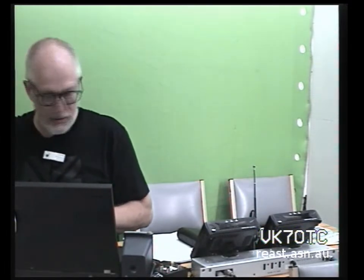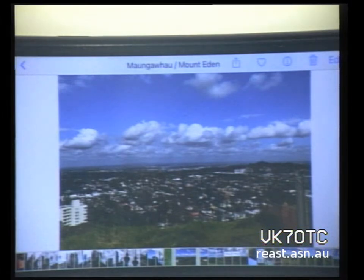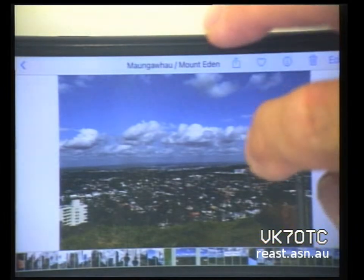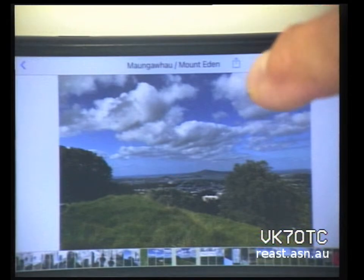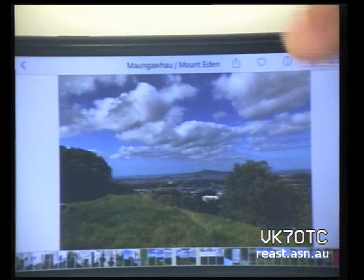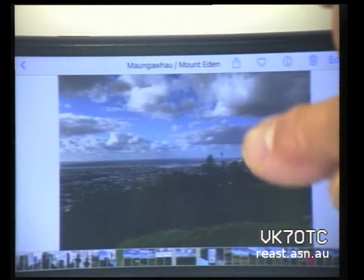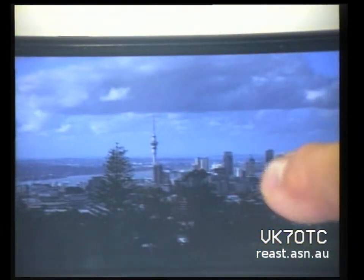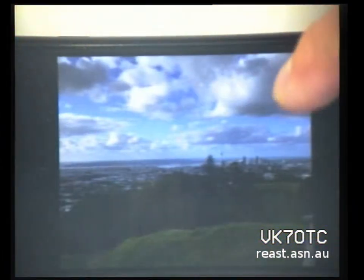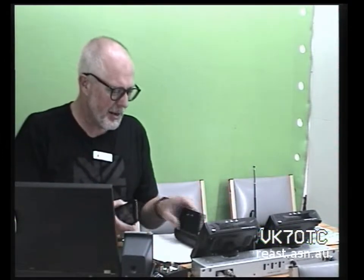Let's zoom in here a little bit, just to give you an idea of the sort of view from Mount Eden, and that's the Maori name for it. You'll see this is doing a bit of a 360 around. Mount Eden, I think, is about 150 metres high. You can certainly walk up it, it's not that bad. Now there's the CBD, there's Sky Tower sitting there. If I zoom in on the right bit of it, this is Sky Tower and the CBD with all the buildings in it. So to give you an idea, that's how far away you are. That's a duck in a window. So that's Auckland, and the SOTA activation that I actually did there.